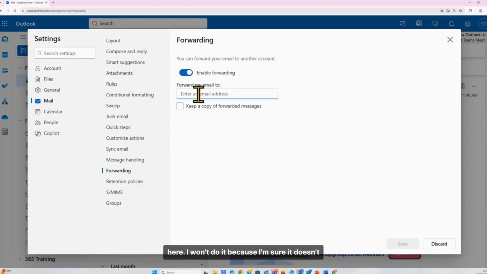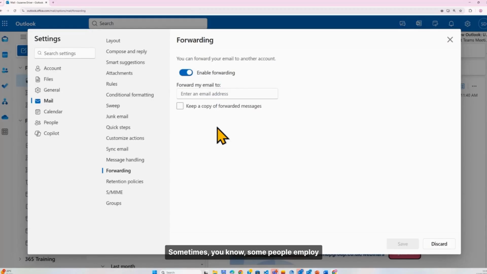I won't do it because I'm sure he doesn't want my emails, but you can enable forwarding to an internal email address. Do you still want a copy of that email in your inbox? Probably, so turn that on. And by default, like we said, that is not available to external email accounts.